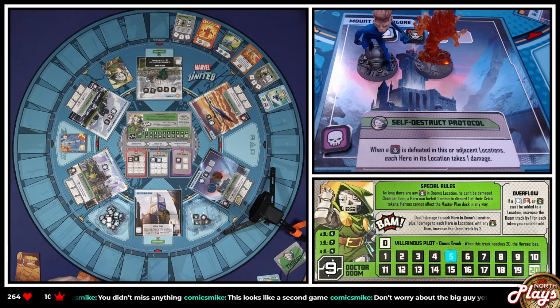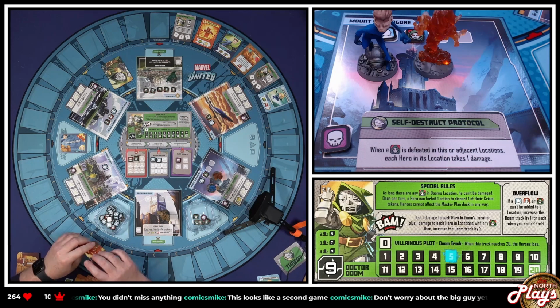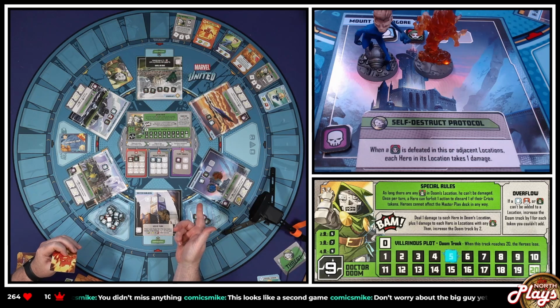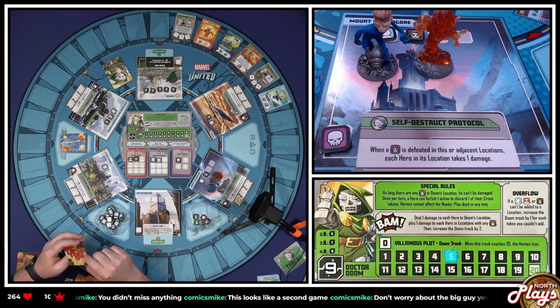So at the end of your turn, let's go over what happens at Latveria. End of turn, you must take one damage for each Doombot thug in this location. So even if you kill one, you're going to take four damage. Oh my god. That's not worth it. Okay, so I think punching out the Doombot that's here is not the worst plan in the world, and then flying... Yeah, but you'd take damage, because there's a self-destruct, right?